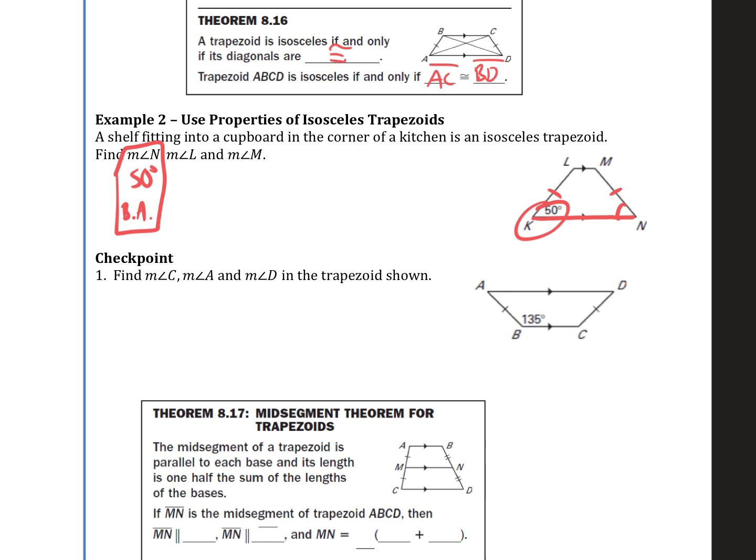Now how do we find angle L and angle M, do you think? All right, well, this is kind of weird, but we have parallel lines happening here, right? And we're looking for this angle right here, okay? What do we know about that 50 degrees and that angle L over there? Those are consecutive angles between parallel lines, or consecutive interior angles, right? So yeah, we're going to go ahead. What do they add up to? They add up to 180 degrees. So we can do 180 minus 50, and that's going to equal 130.